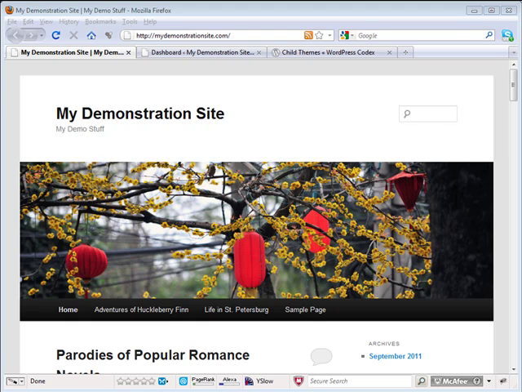Now, how this works basically is that the browsers will use the files inside the child theme instead of the parent theme files of the same name, except for files like the functions.php file, where they basically use both files in conjunction with one another, but I'm kind of getting ahead of myself. So before I totally confuse you, let's head on over to wordpress.org and I'll show you where you can get all the details on why you need a child theme, what works, what doesn't work, and all the ins and outs that I'm not going to cover in this basic how to create a child theme video.